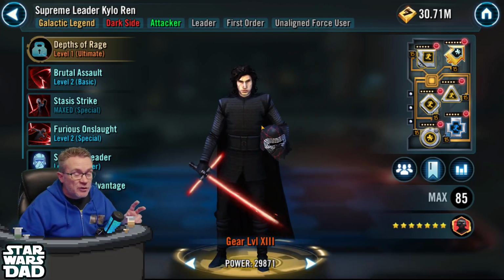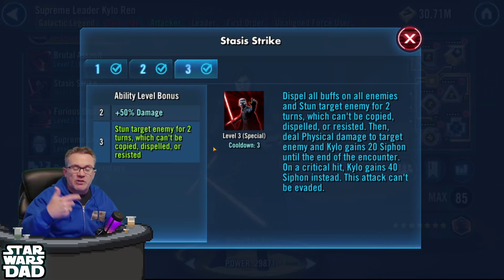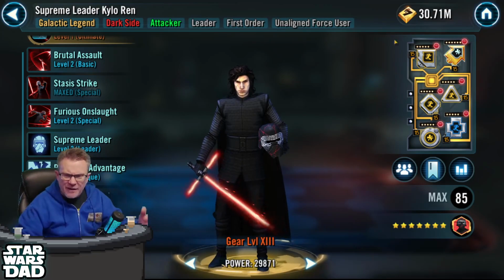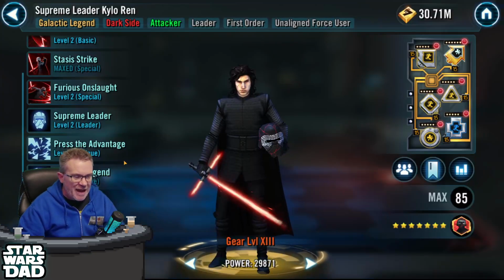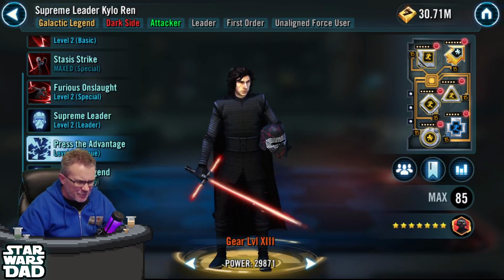But these 2 Zetas were enough to allow me to do his ultimate tier challenges. It is the Stasis Strike, which stuns the target enemy for 2 turns. Without that stun, I couldn't do it. So now I think I have enough tickets. We'll see if I have enough tickets to do this again right here on the video. And then I got his Galactic Legend one, where he gets 10 max health and protection per relic amplifier level, and they reduce their damage by 30%. I had to have those. Next, I'm not sure. That's not really super.